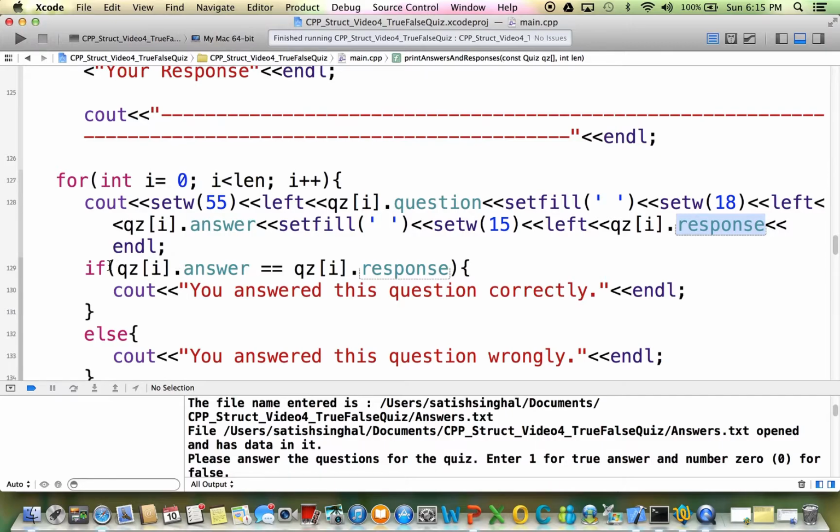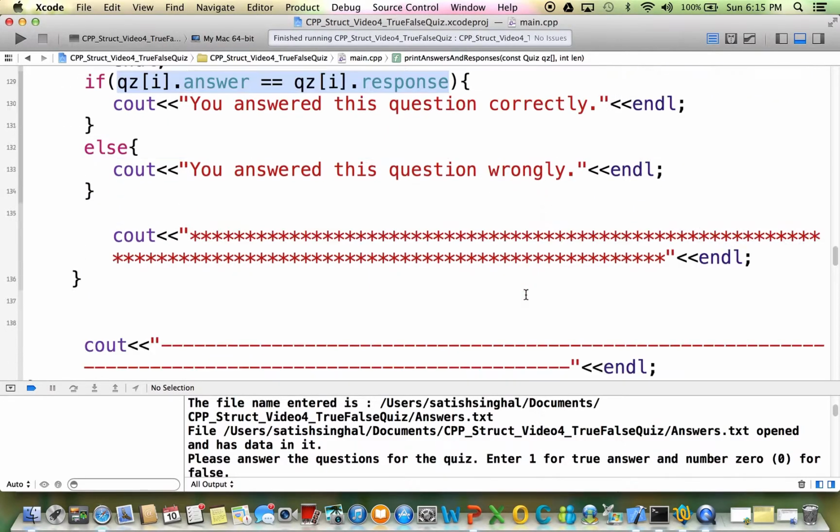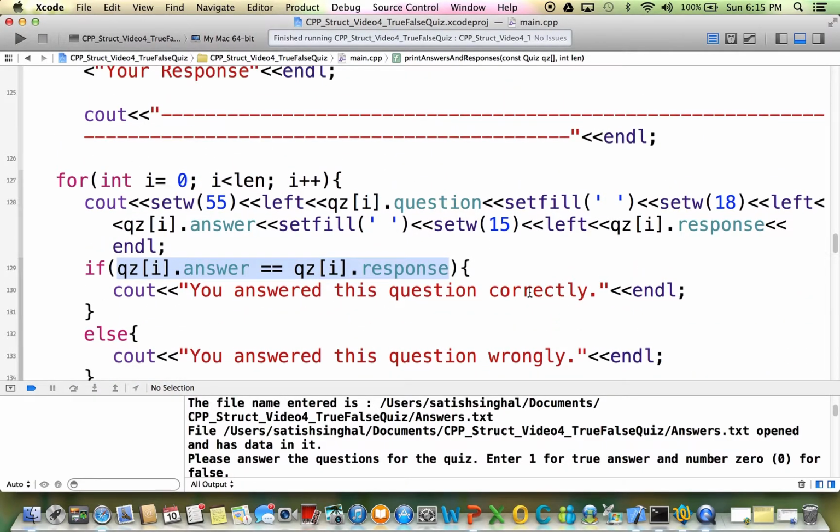And if there was a match, just like the score was gotten earlier, we say you answered this question correctly, otherwise you answered this question wrongly. Okay, so that's that. And I have confirmed that on Windows the columns do line up. You're not going to see them lined up here. That has to do with the way the Xcode console is set up. But I'm pretty sure if we run it from the command line using GCC or even command line Xcode, it'll work fine. And maybe I should have done that, but running a little short on time, so I didn't do that actually.